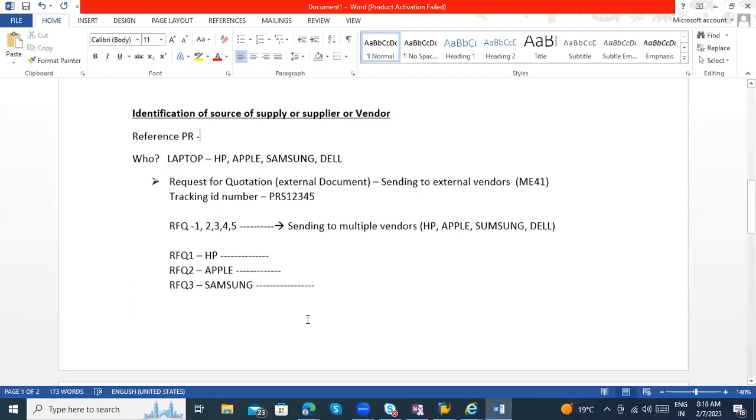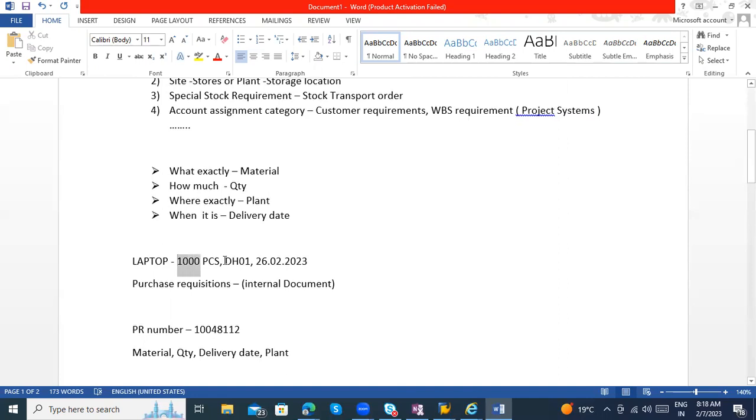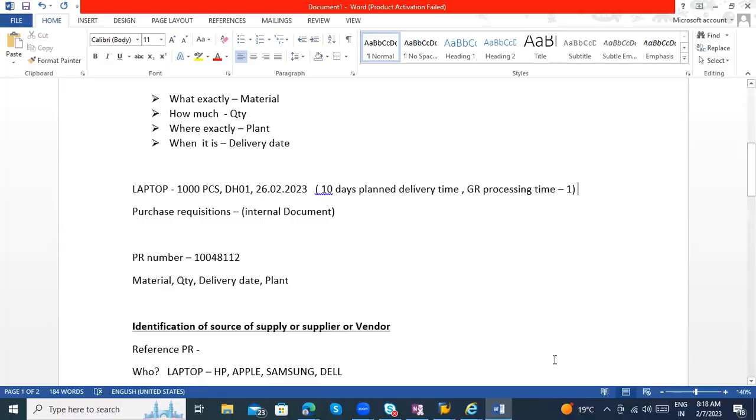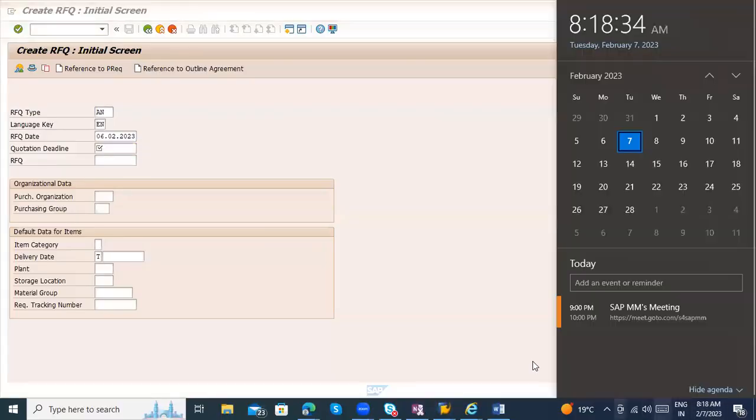As per the material master information, 10 days is the planned delivery time, and 1 day is for the GR processing time, so 11 days are required. Today is the 7th and my requirement is on the 26th, so counting 11 days back, I have to create a purchase order before the 15th.